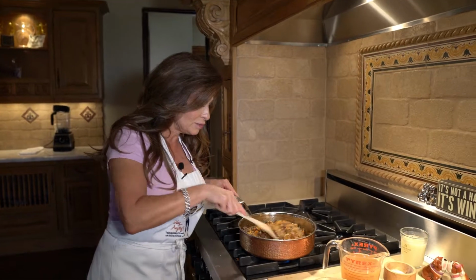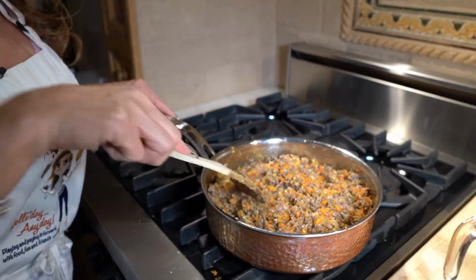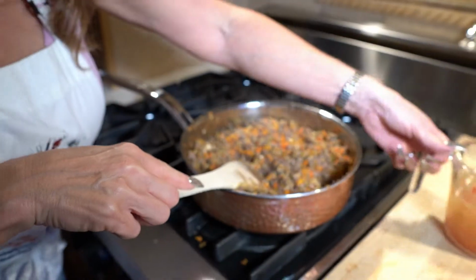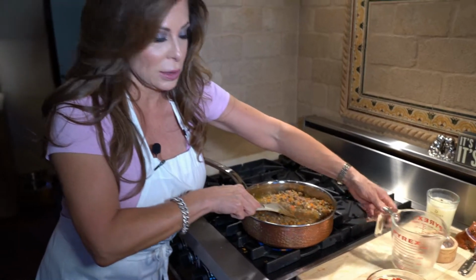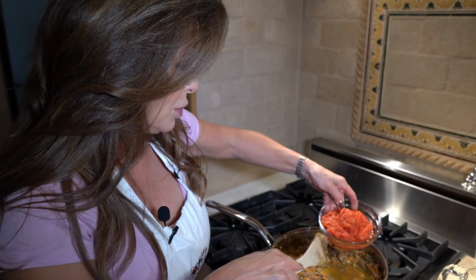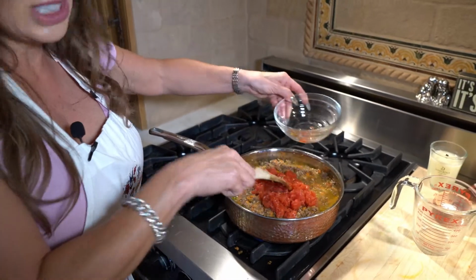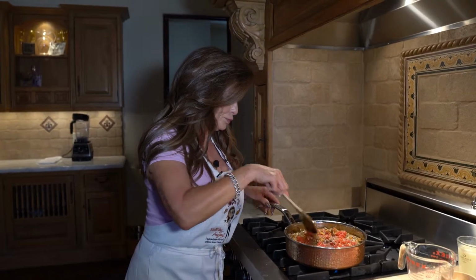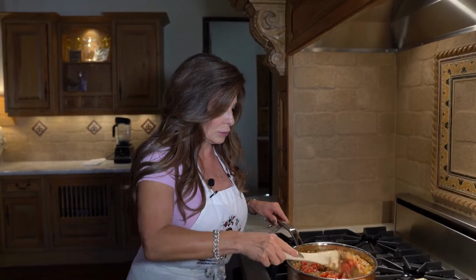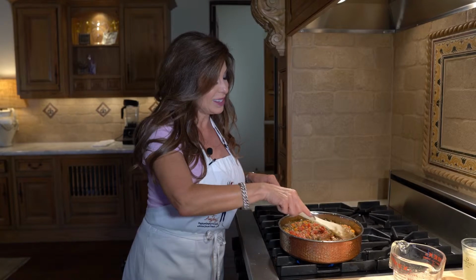Okay, it's been about a half an hour. All of the wine has reduced out, as you can see. There's no more liquid left in here. Isn't that tasty? Smells fab. So what we're gonna do now is add about 1.5 cups of chicken broth. And we're going to add a can of chopped tomatoes, drained. There's a little liquid left in them, but drain it a little bit. Then all we're going to do is mix this guy up, and simmer it till most of the liquid has reduced.